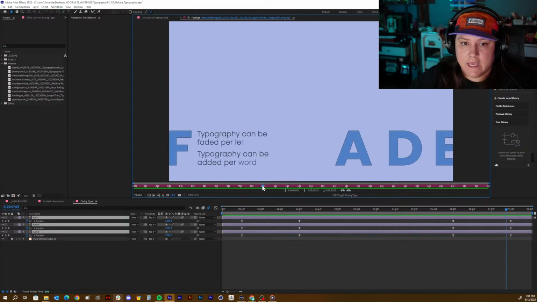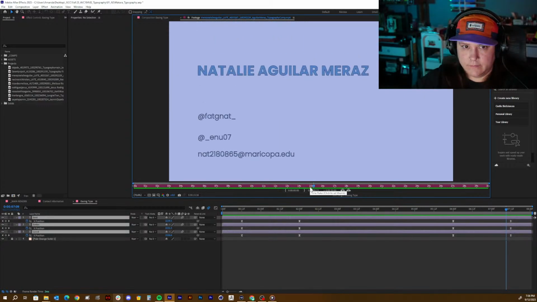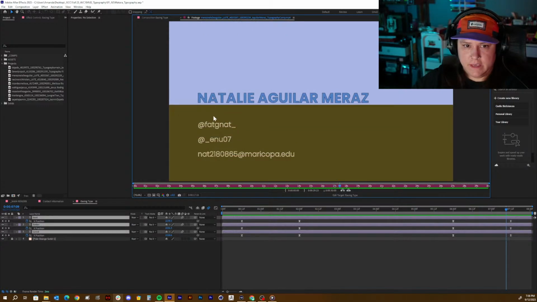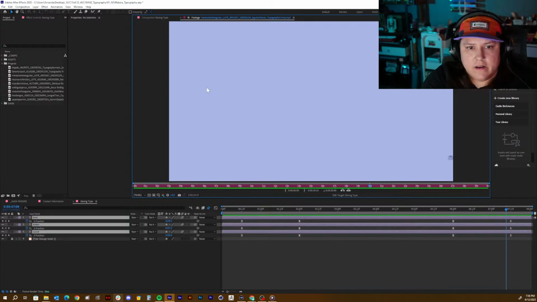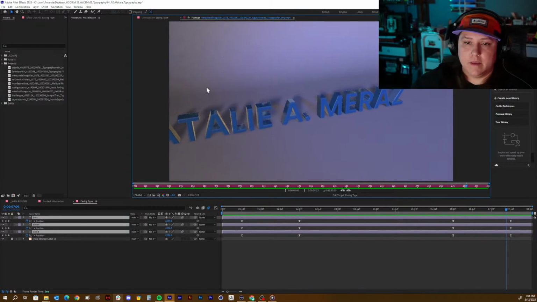Let's see if the fading. Yeah, the stroke on this thin stuff, I'm not a big fan of because it looks like something's going on with it. Like, because you can't see that fill, but you kind of can. It's a little odd. So per letter, per word, that looks good. That's nice. Good job on the easing on that. The color is really interesting with that invert. That looks nice too. Yeah, Natalie added all that motion blur onto her type and it paid off.